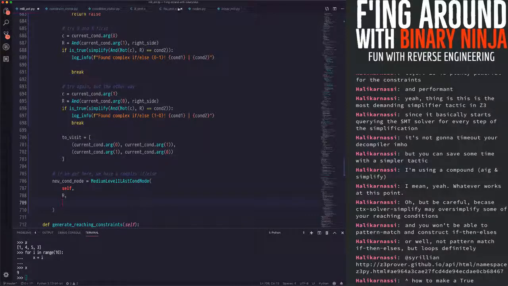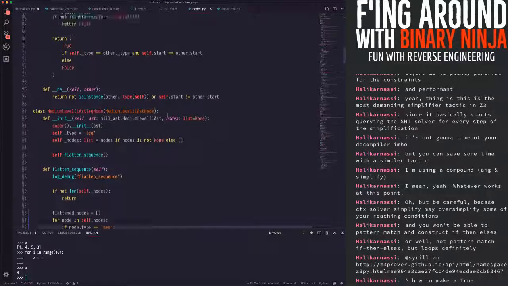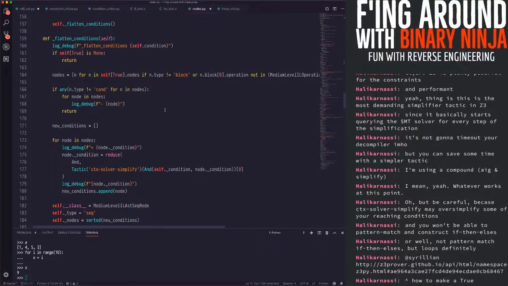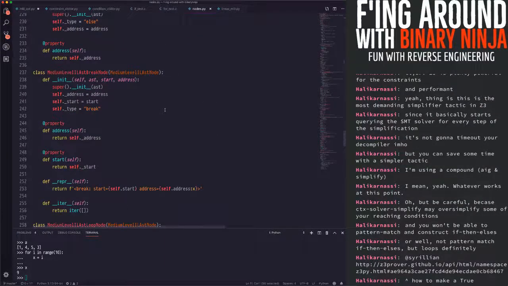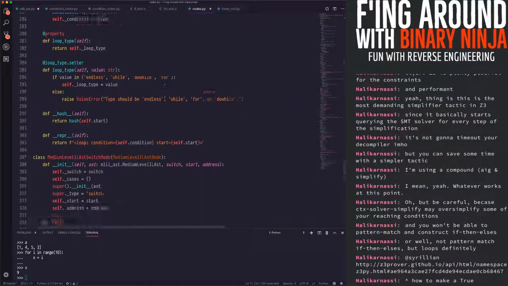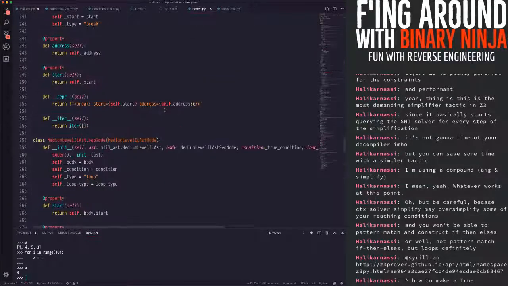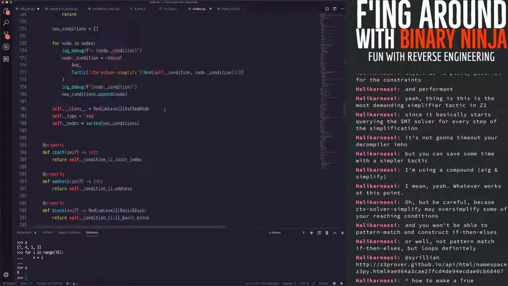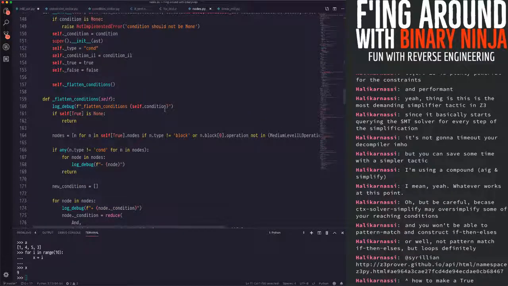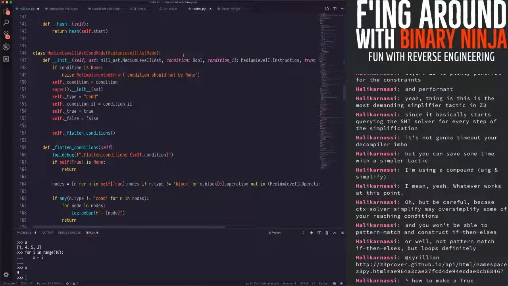All right, what else do I do? I've forgotten what I add to that node. There's my condition node. Okay.